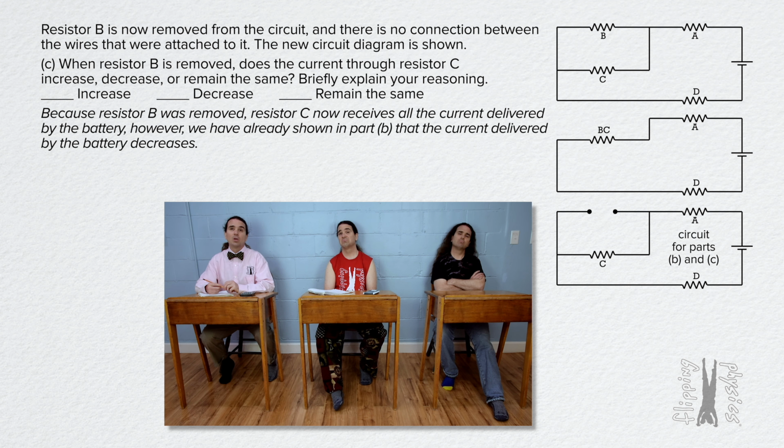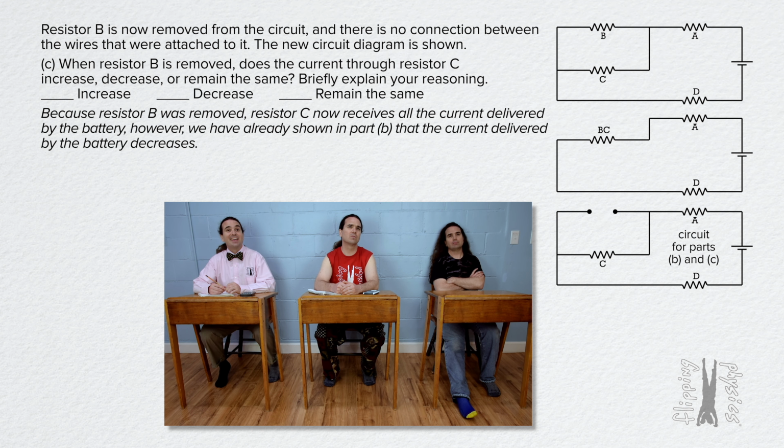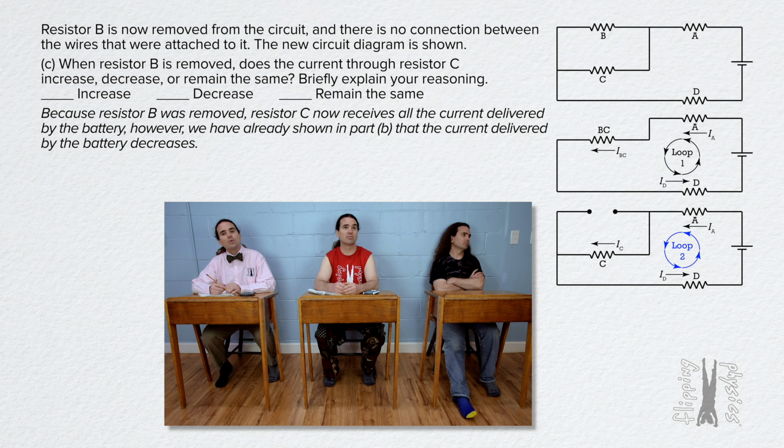Who has an idea? Could we use Kirchhoff's loop rule? How? Well, we know the electric potential difference around a loop equals 0, so we should be able to use that to compare the electric potential difference across resistor C both before and after resistor B is removed from the circuit. That sounds good, Bobby. Please do that. Okay, well, we need 2 loops, one before and one after B is removed. Let's not label the loops A and B, that would be confusing. Let's label the loops 1 and 2, loop 1 before and loop 2 after resistor B is removed from the circuit.